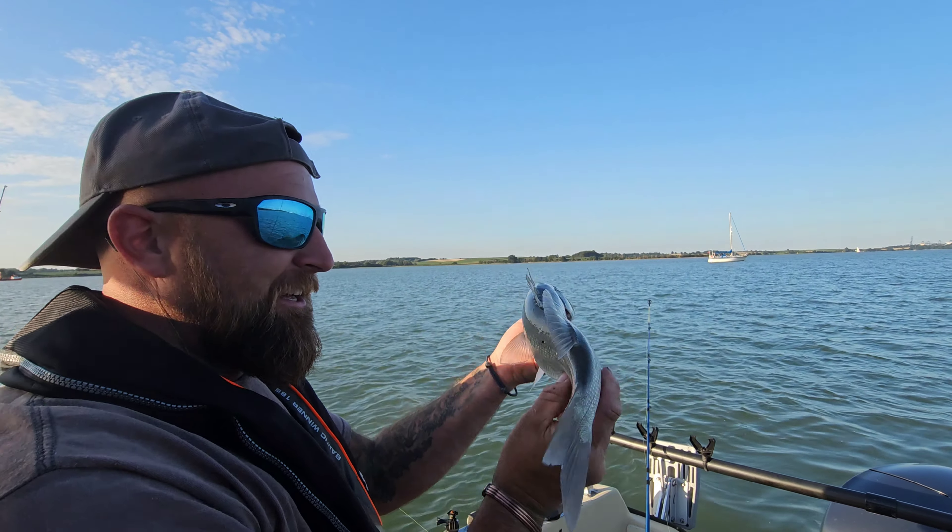It's beautiful out here. The Stour is absolutely alive tonight — you just keep watching and there'll be fish jumping all around us. The birds are going absolutely crazy. We're getting a fish a chuck on lures — boom, smashing it. I've put the worm out now just to see, but we're getting loads of small ones. Moving at about 0.6 of a knot, almost like being at anchor, but that's enough to explore the area.